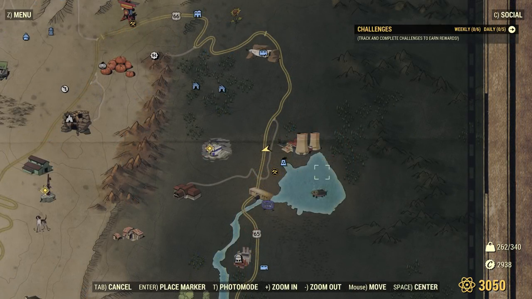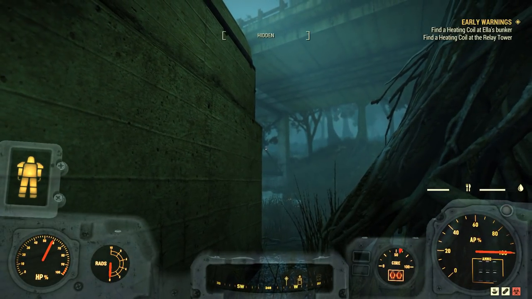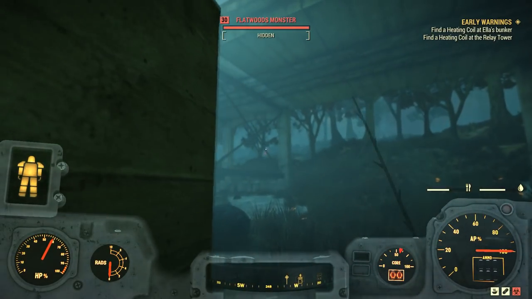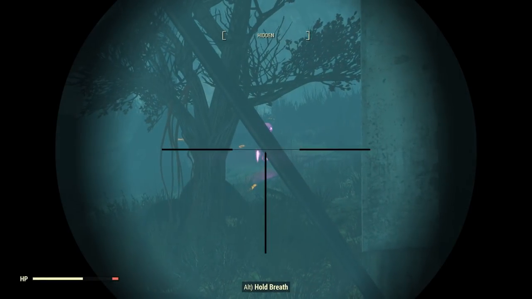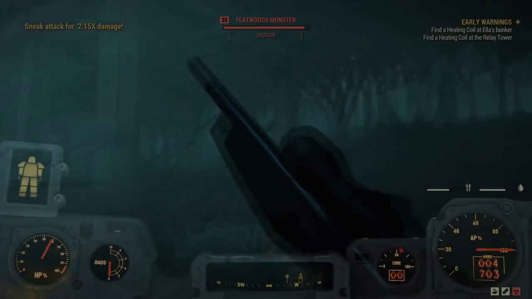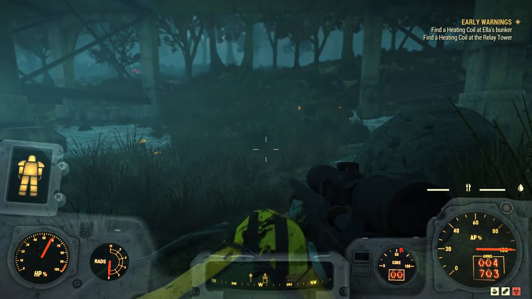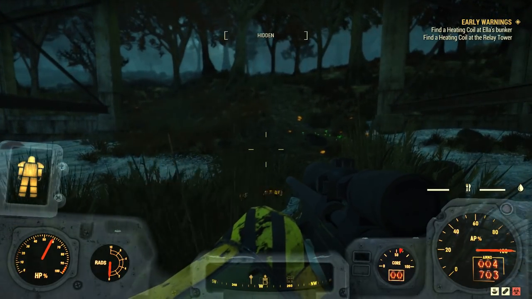Okay, so I fast traveled to here. The game puts me here. And off in the distance, you can see there's a little purple mark there. And that's a Flatwoods monster. We've actually fought this thing once before, so I don't really know whether it's worth fighting again. I didn't do that much damage to it either. That is kind of the direction I need to go in.